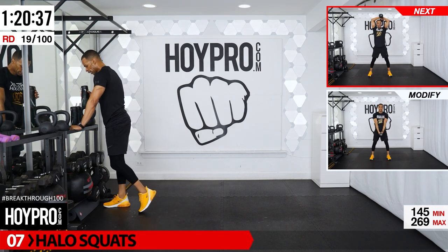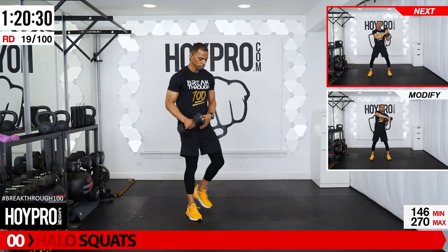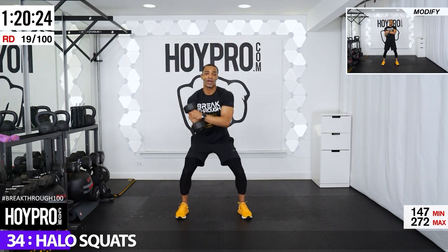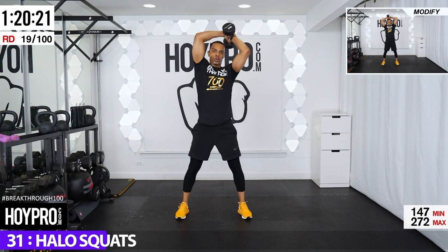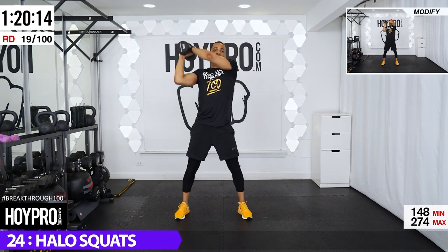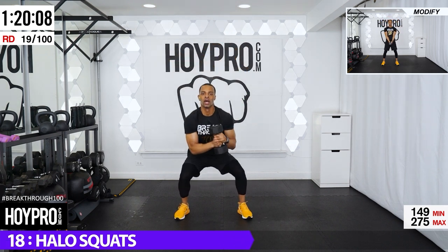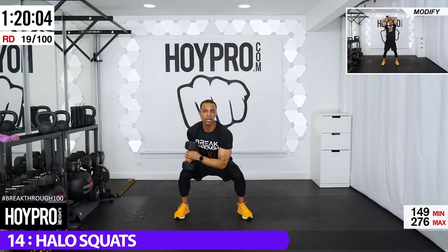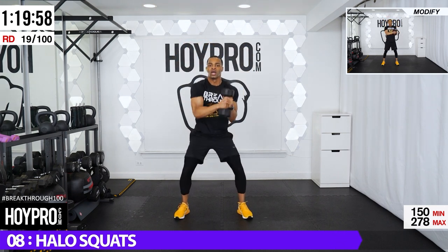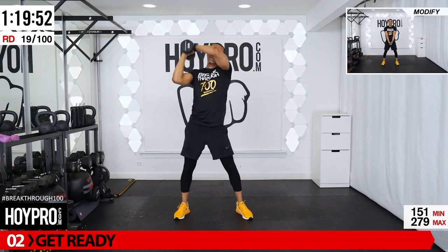Controlled, squeezing through those legs. Bringing that dumbbell up and over the head. So, we're gonna come over, squat it down. Come on. Keep that chest up, squeeze. Nice and deep. Keeping that chest up here. Sit back into that invisible chair you wish was there. Let's go. Woo! Fight for your breath here. One more. Good.